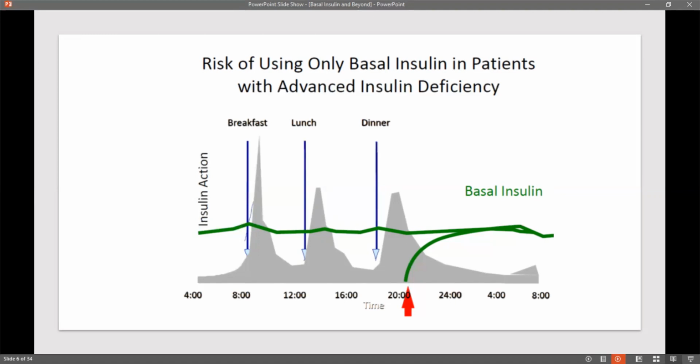And if we keep titrating the dose, then this is where low blood sugars can still happen even with the basal insulin, because this is a period of the day or the night where the insulin requirements are low. So that is what we want to prevent. We don't want the patient to drop in the middle of the night. It can cause all sorts of complications from hypoglycemia, including ventricular fibrillation, and patients can actually die if that happens. So titrate the basal insulin, but educate the patient. So I think that's the first thing. And the titration should be done on a every 1 to 2 week basis.